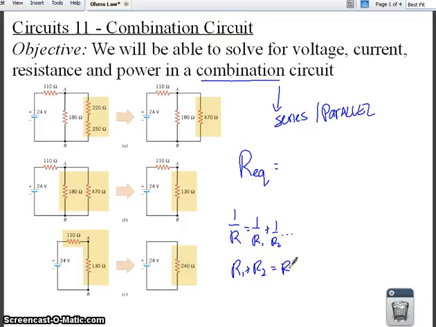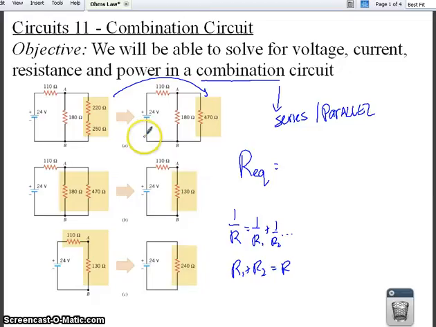So, equivalent resistance. In order to find the equivalent resistance, we have to break down a circuit into its series and parallel components. If you look at this example right here, we have a circuit. We have this 110 that's in series with all these three, then these are all in parallel. So we have to break it down piece by piece. First, we look at these two resistors, 220 and 250. These two are in series. So let's add these together and write it as a 470 ohm resistor, because in series we add them together, so we can just treat these as one resistor.